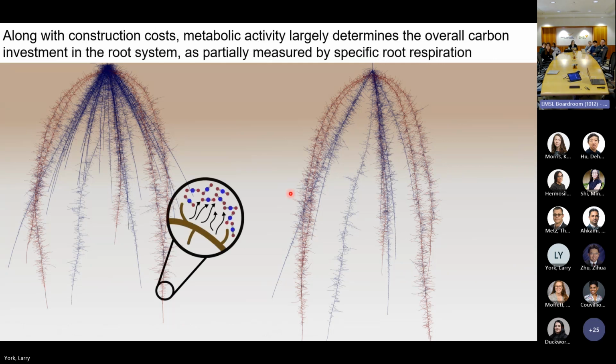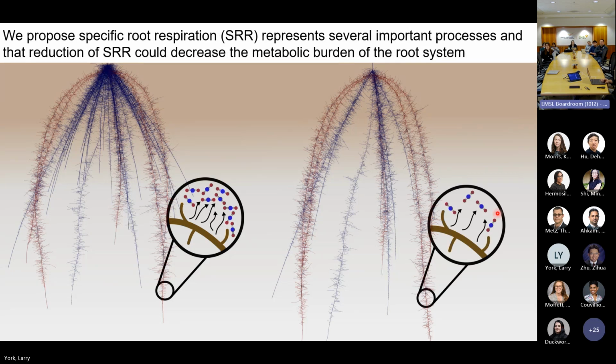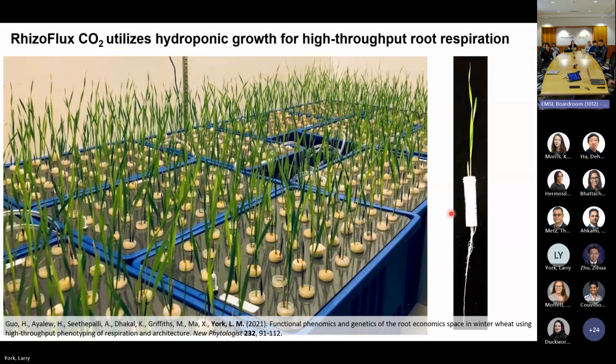But another important aspect of carbon economy for roots is their respiration, because it's living tissue, so they're using carbon all the time. And so you want them to use carbon as efficiently as possible. But it's hard because you don't want too much respiration. If there's zero respiration, it probably means it's dead, and you probably don't want dead roots either. So somewhere there's a sweet spot in the middle between dead roots and ones that use too much carbon. That's what I'm trying to figure out. You can have roots with lots of carbon dioxide being respired and roots with less being respired.